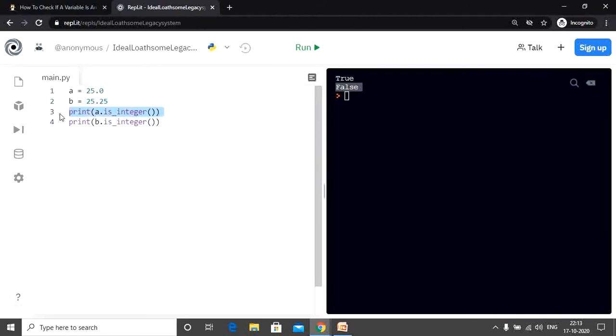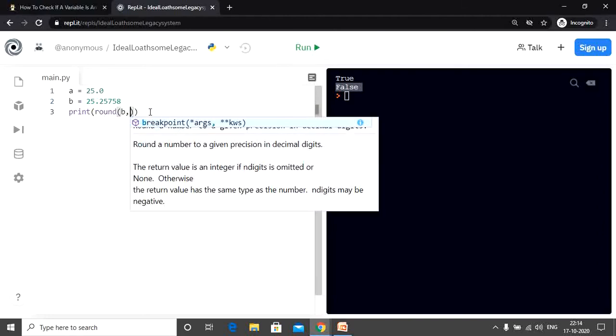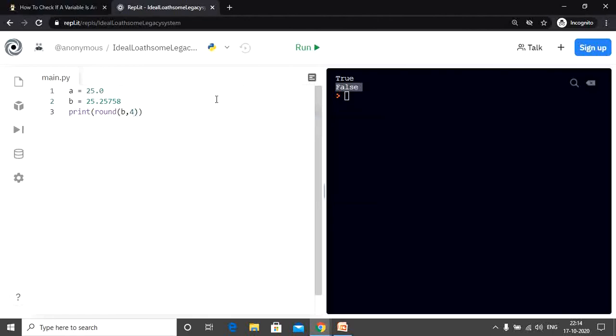Suppose we have these variables. Suppose b has 25.75758. And now we want to round b up to 4 decimal places. Now let's check what happens.